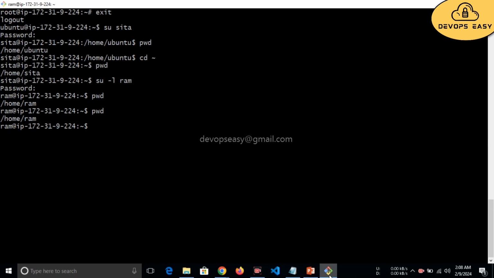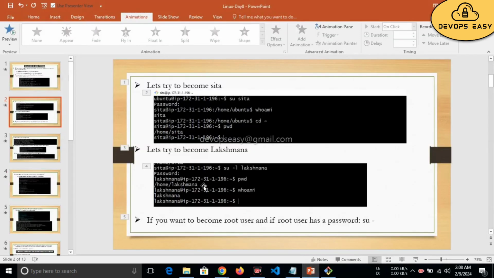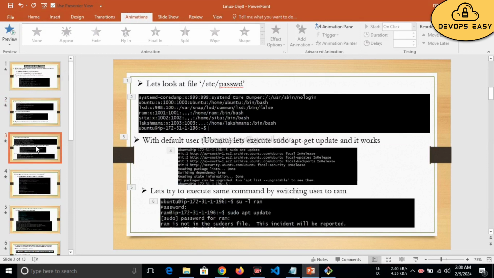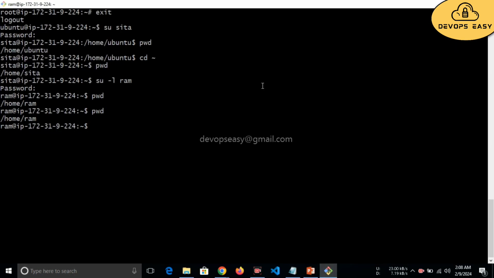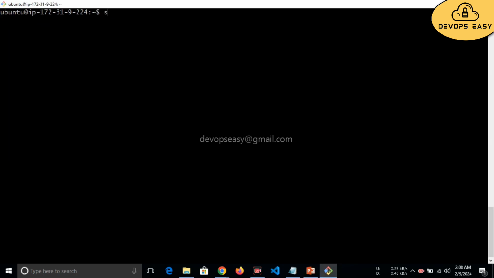You know how to create a user and you know how to log in to the user. Super, right? Now what I will do, let me see the slides. So I will show you the /etc/passwd. Okay, I will exit this, exit, sudo cat /etc/passwd.